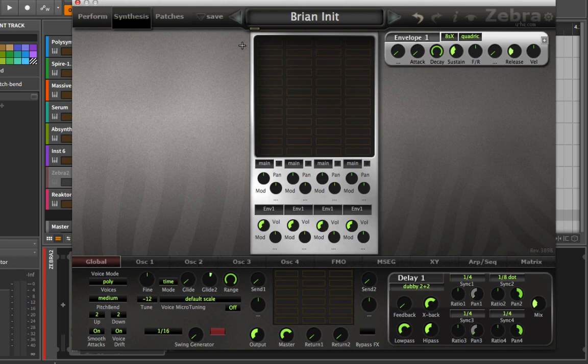And at some point, I definitely have this instrument on my wish list. Maybe somebody can send it to me for free. Shameless plug there. But it would be an instrument that I would probably do a whole bonus section on, because it operates a lot like Absynth, a lot like Reaktor, as kind of your jack of all trades instrument.